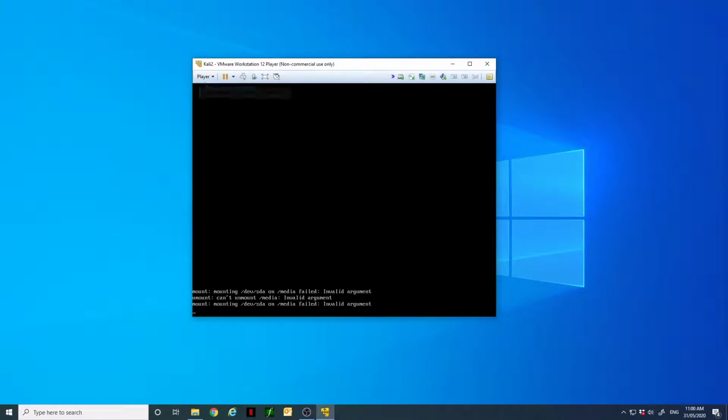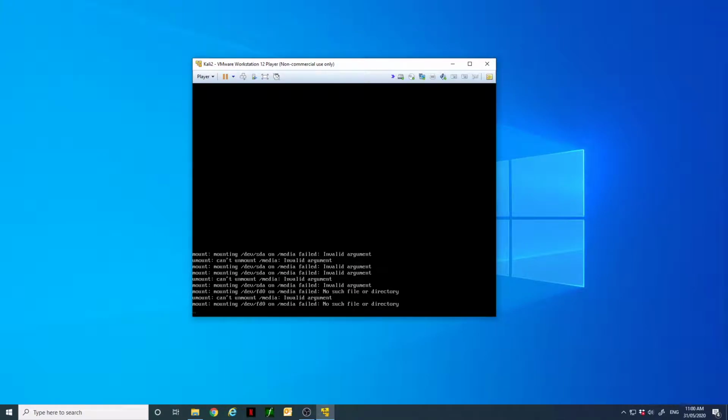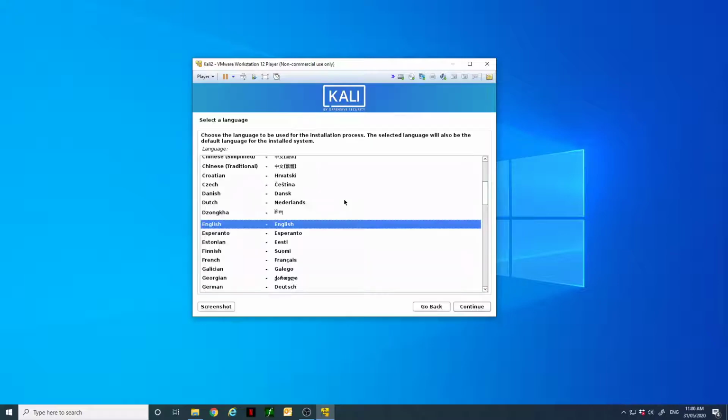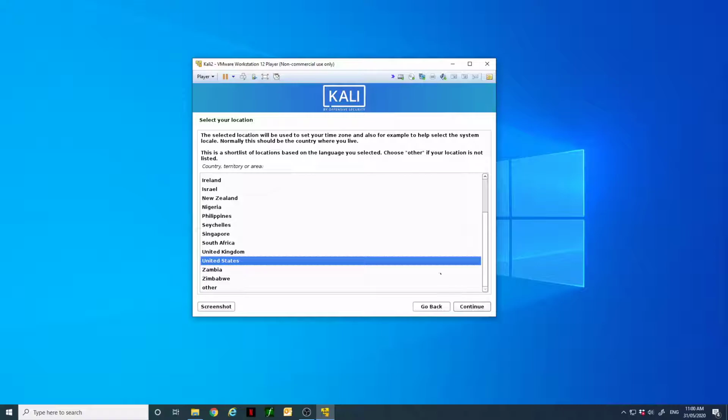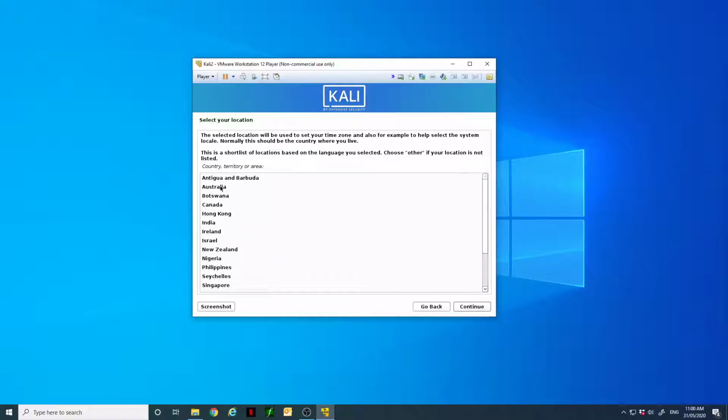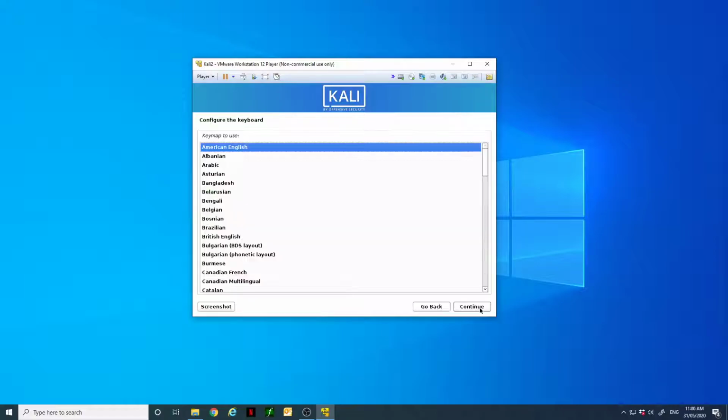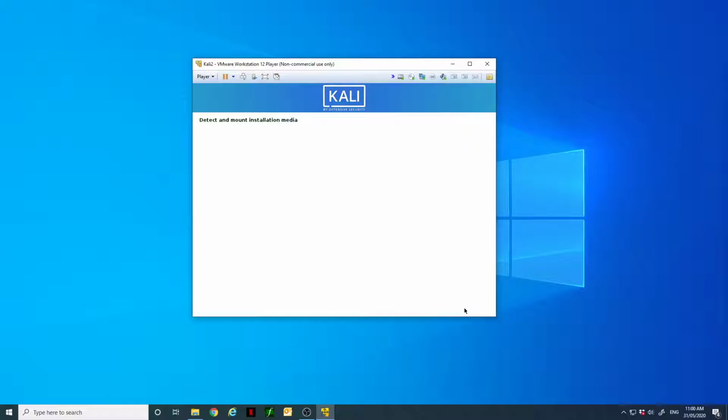Now it's having a little bit of trouble with mounting the virtual drives and so forth because there's no physical device to go mount. So English, scroll back up, Australia, American English. We're all kind of used to American English on software because none of them understand British English.